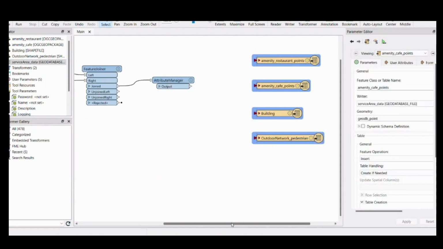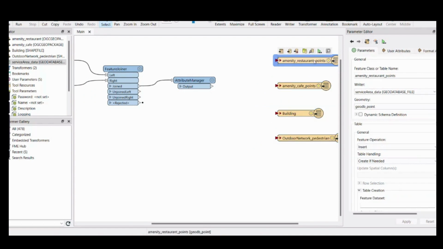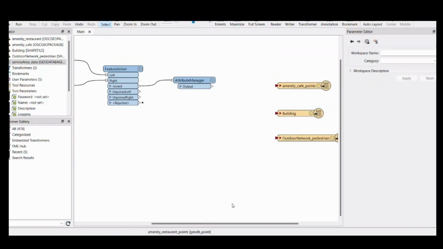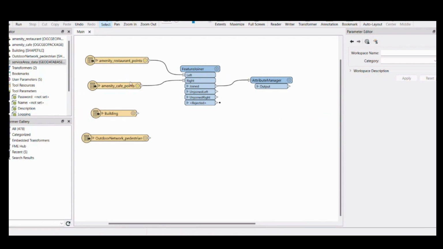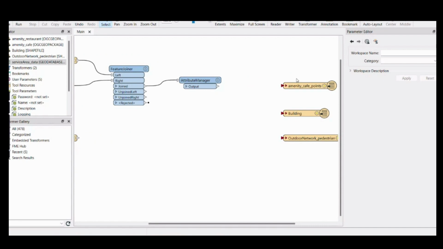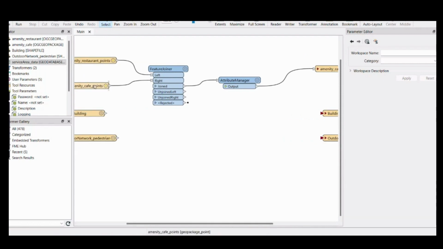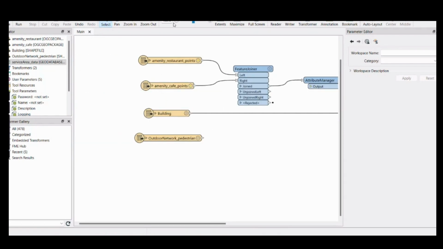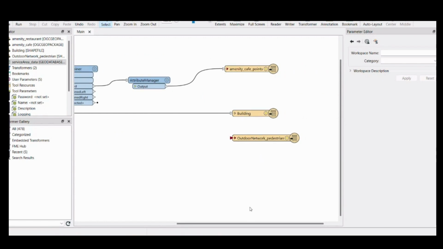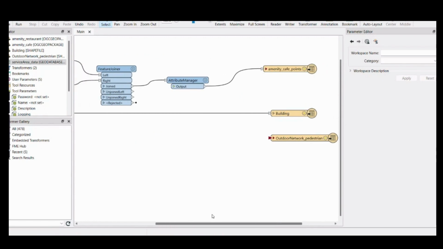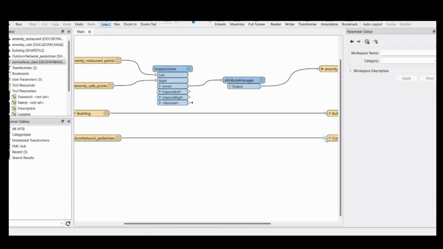Then what we are going to do is delete one of these, because from the reader section we are combining or joining two features, so we need only one. The output should join to this one, and then the building should join to this one. This whole area is the reader section. This is the writer section, all the features that will be in the geodatabase. So let's join to this one.